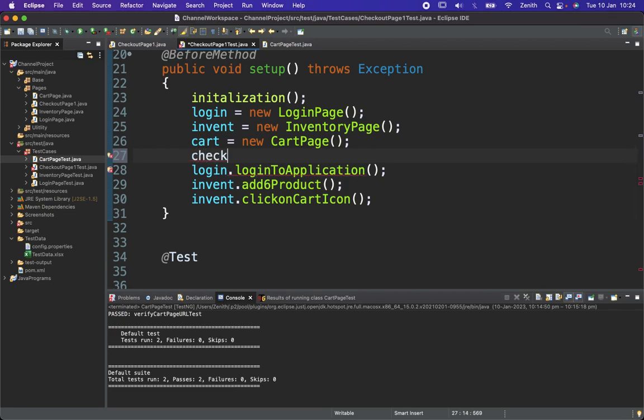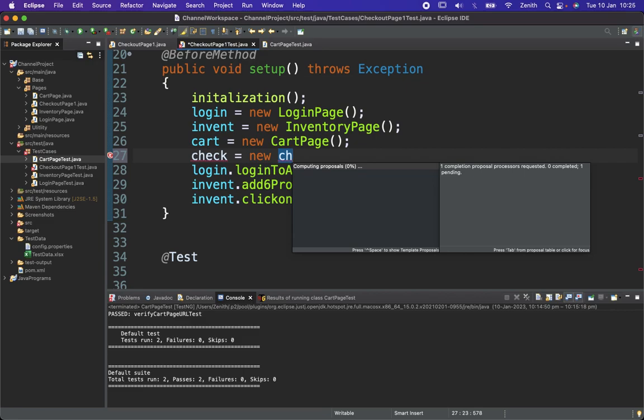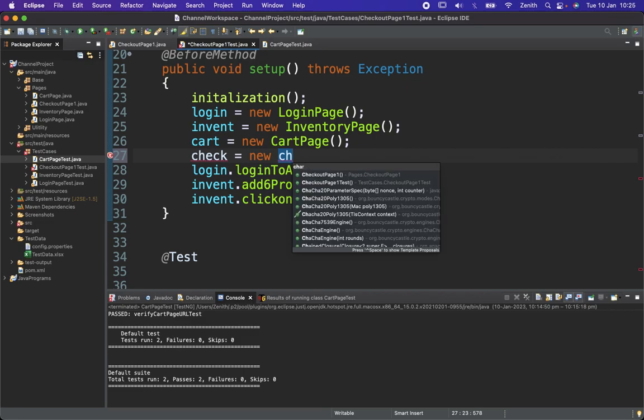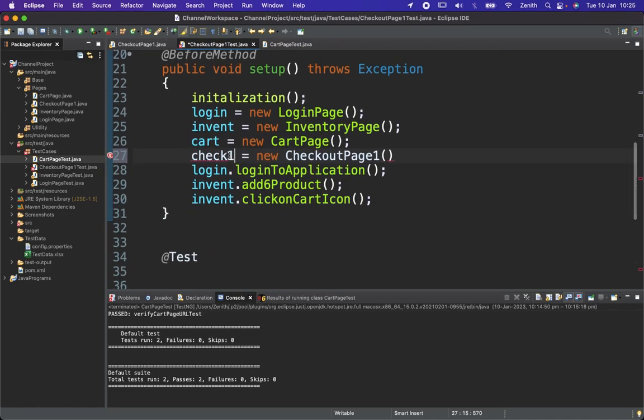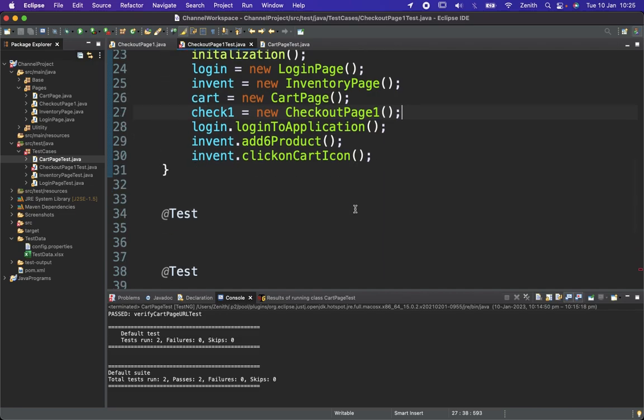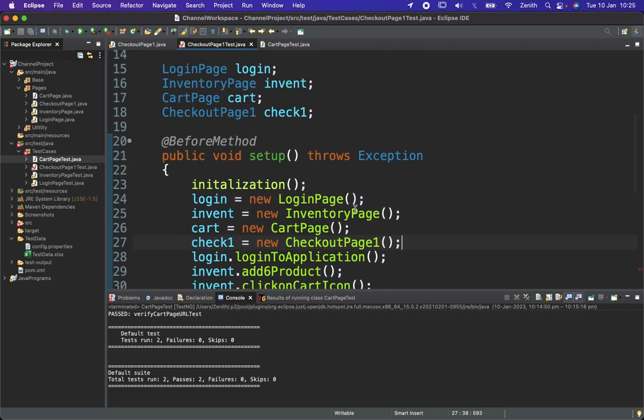So check equals new CheckoutPage. So here I have check1. Okay, done.